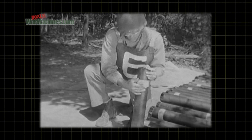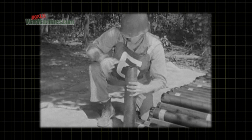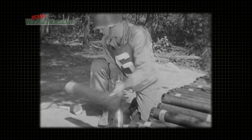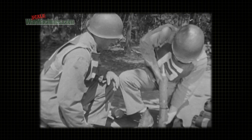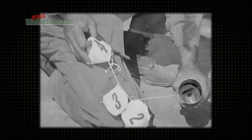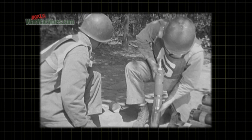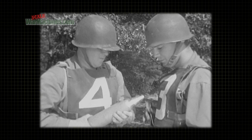Although he may be assisted by other cannoneers, removing ammunition from their containers is a duty belonging specifically to number 6. Numbers 5 and 6 work together in preparing the charge. Each round contains 4 numbered powder charges. If the command is charge 3, then number 5 removes charge 4, leaving the first 3 charges in the round. Then number 6 replaces the projectile and passes the round to number 4.